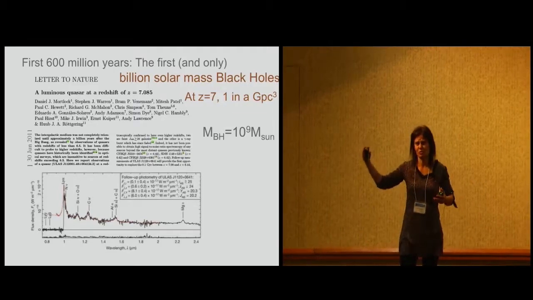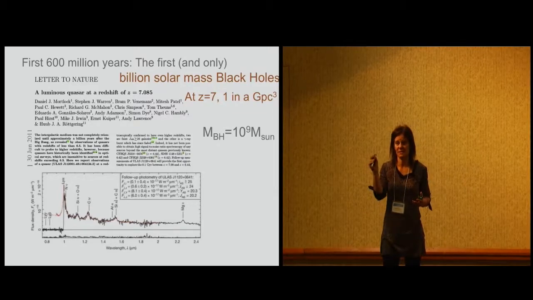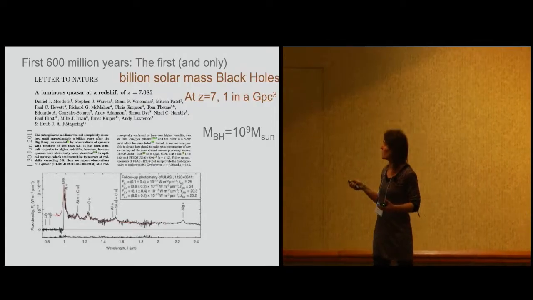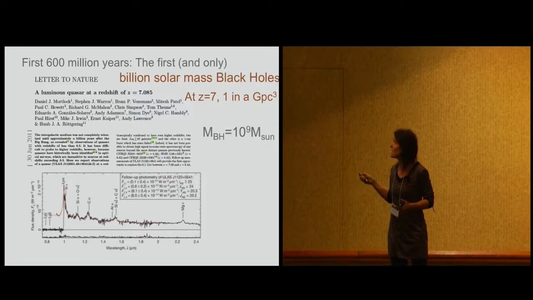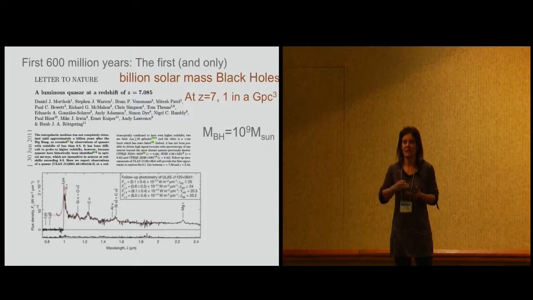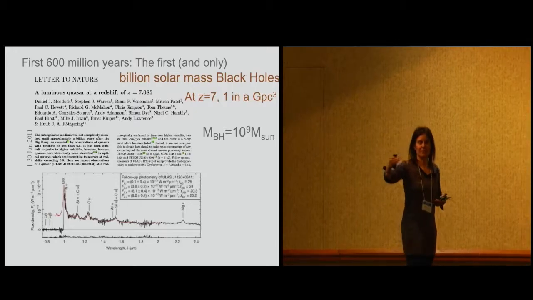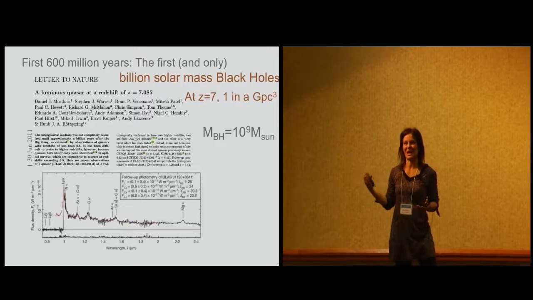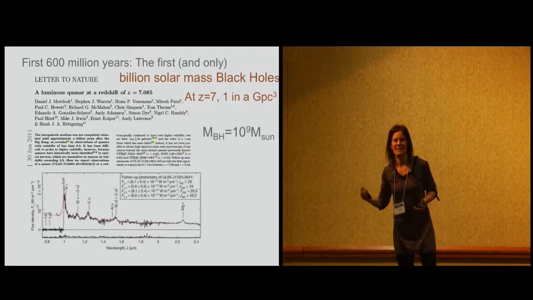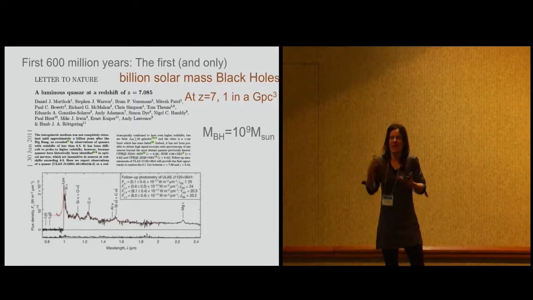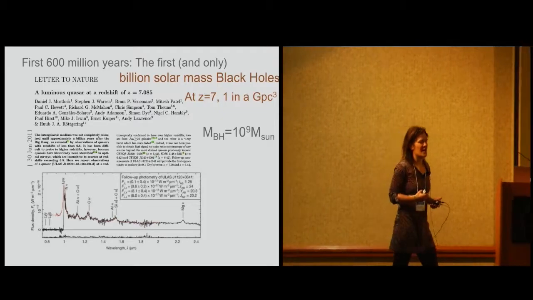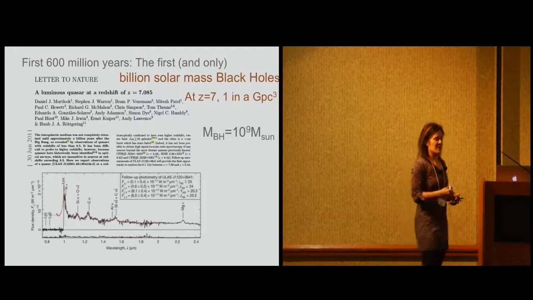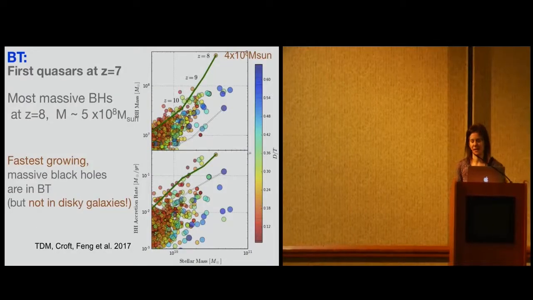How are these supermassive black holes forming so fast, in so little time in the universe, when the most massive black holes in the universe today are at this mass? Some of these objects have sped up by 13 billion years, and they've grown to the size that the most massive black holes today have grown to after all the extra time. So it raises the question: are we understanding how this process can occur? And these objects are extremely rare. They are like one in a very large volume, on the gigaparsec scale of the universe.